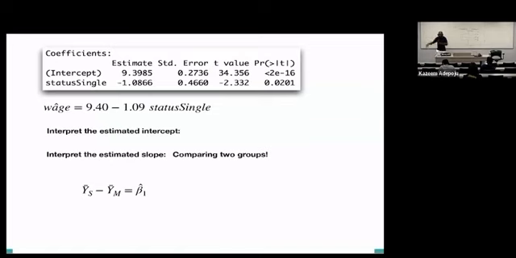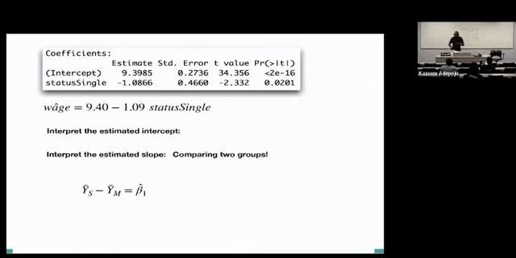The slope of negative 1.09. The negative 1.09 is actually saying if I move now from married to single, that's a movement, right? Moving from 0 to 1. Don't forget, when you are interpreting your slope, what do you normally say? You're going to say for every unit increase in S, right? But right now, we're not going to talk about unit increase here because the independent variable is categorical. We're going to say moving from one level to the other one.